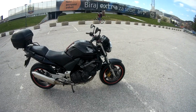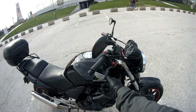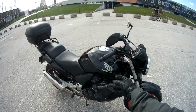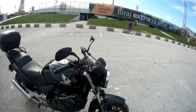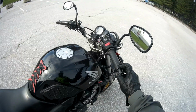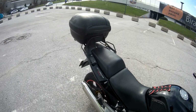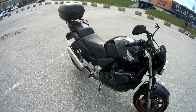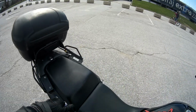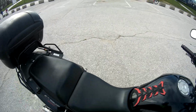The bike is pretty stock. Other than these levers that I put on, these shorties, I don't like the original ones. They are too big. So I put the red tape around the wheels. It also has heated grips that turn out there. And the last owner of this bike actually put a charger for the phones in the trunk. So you have a connector there.